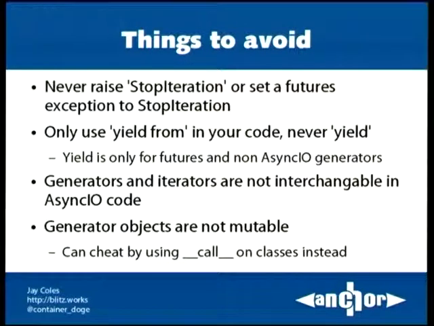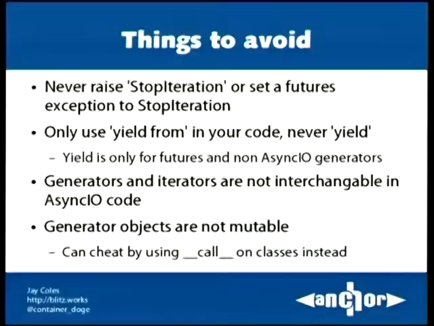The other thing to keep in mind is that generators and iterators are not interchangeable in asynchronous I/O. Once again, this seemed obvious in hindsight once I'd actually gone off and tried it. But it wasn't explicitly documented, and it was something I thought I could get away with. The asynchronous I/O code uses is generator and is generator function to check if you've actually returned a generator, and it's actually incredibly hard to bypass this. I actually haven't found a way to do it that's nice.